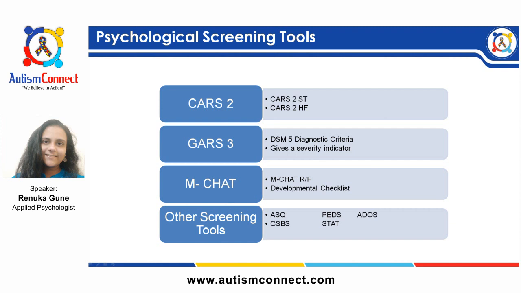Now let's move on to other screening tools and tests. First of all is the Ages and Stages Questionnaire, right? This is a general developmental screening tool that the parent completes. It has 19 very age-specific questionnaires, which screen gross motor skills, fine motor skills, problem solving, and personal adaptive skills, right, and takes an overall understanding.